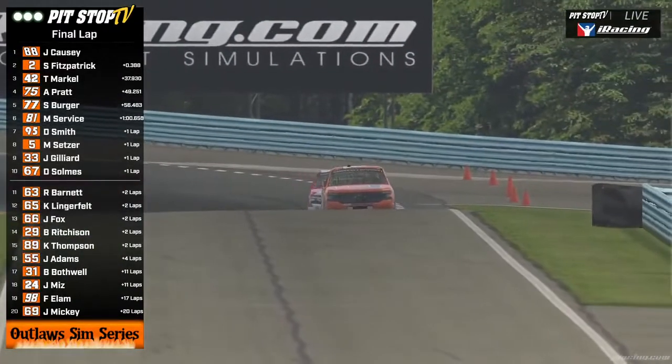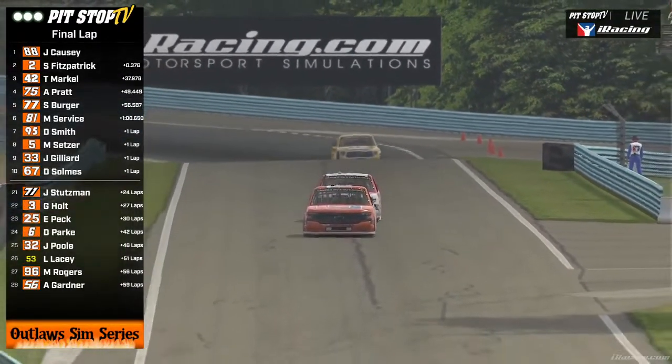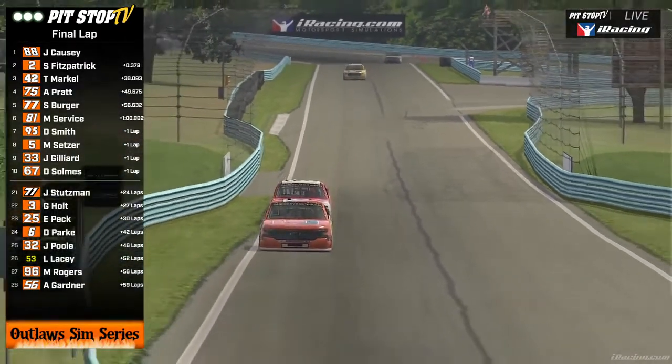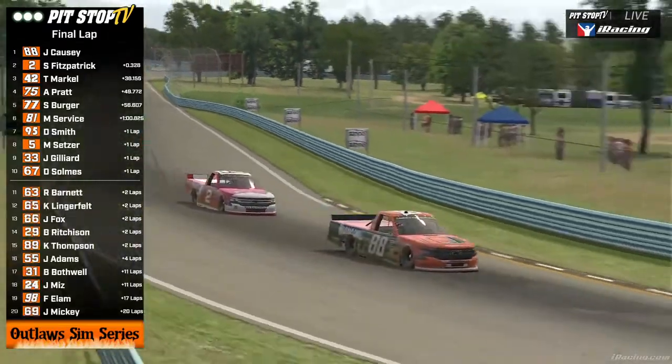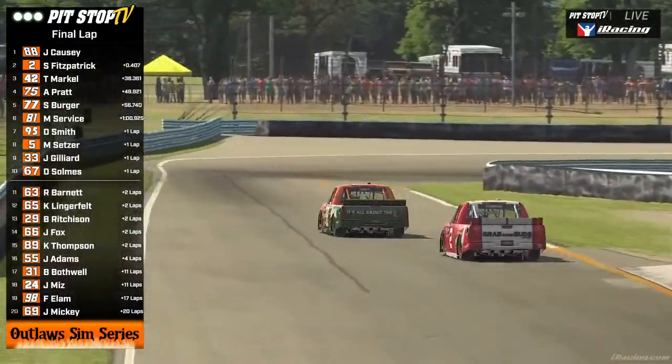Joseph Causey, less than 0.4 of a second. Fitzpatrick right on the tailgate. Down the short chute they go. Two more corners. Can Seth Fitzpatrick get there? Into turn 10, Causey has a 0.3 of a second advantage. Keep it on the racetrack, he's got to be telling himself.